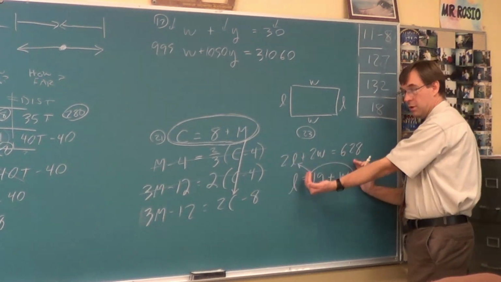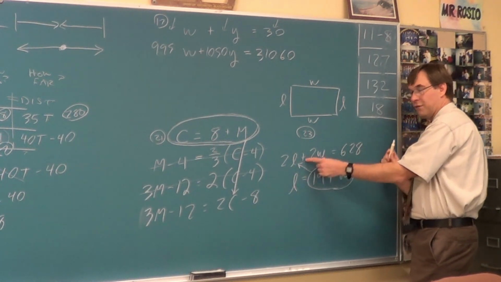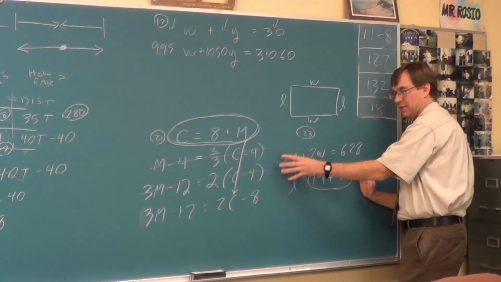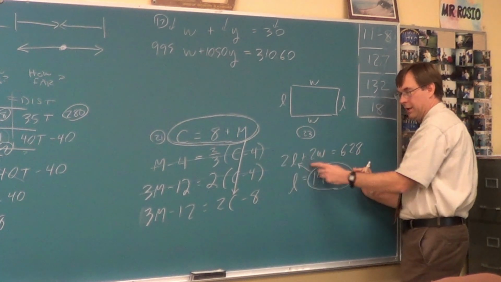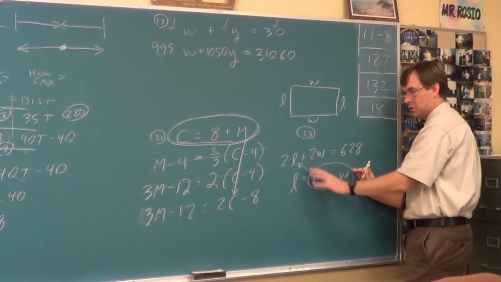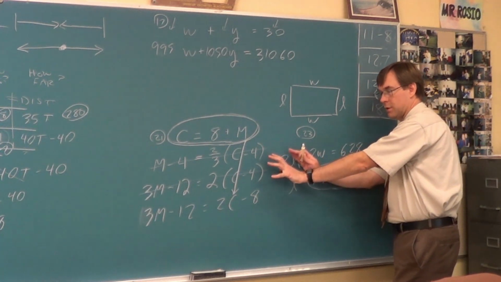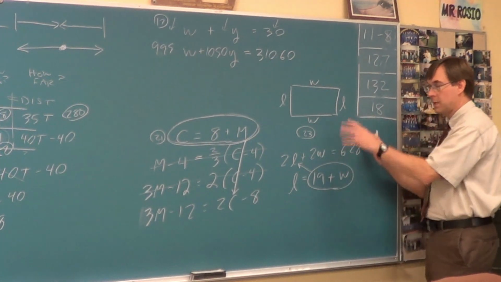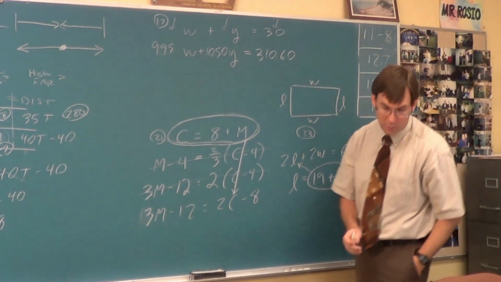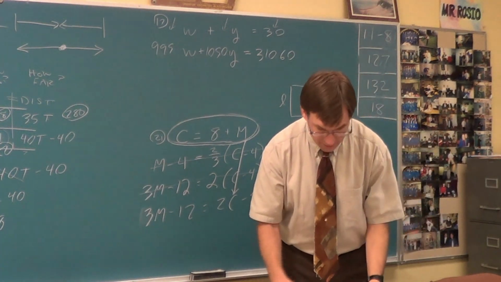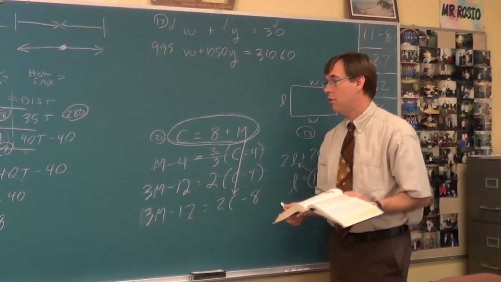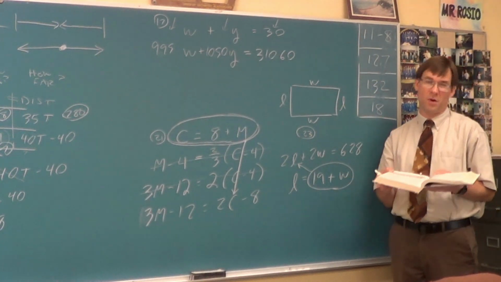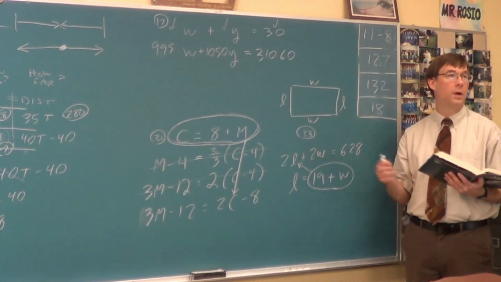So 2 distributes this stuff. Don't forget that this is still here. Sometimes people do the substitution and they get some W's going, and they forget it already had W's. So we're going to get some new W's from our substitution, plus the W's we started with, equals 628. It's all solvable. We can come up with widths and lengths from that. If you don't trust yourself to solve, I can continue to tell you where that's going to go, but I don't want to do your homework for you at the same time, but wanted to at least get you started.